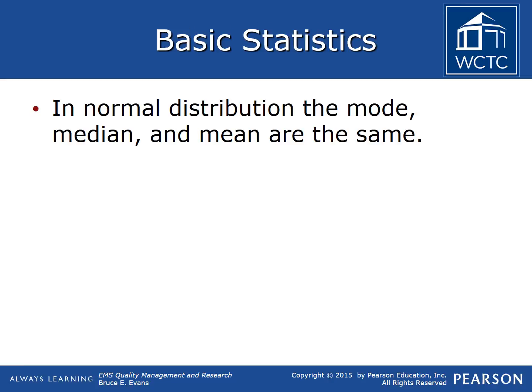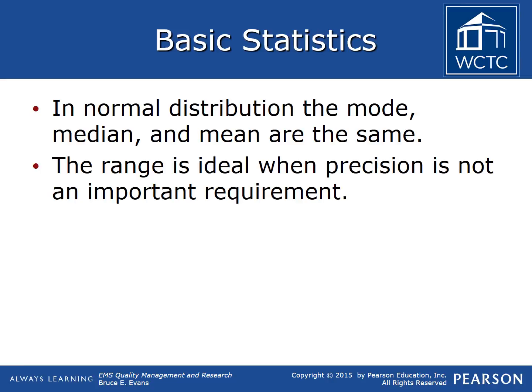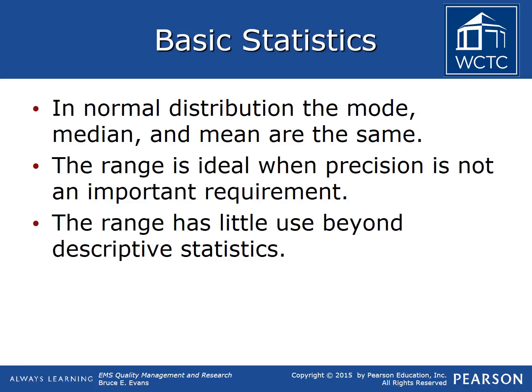When looking at measures of dispersion, the range can be an ideal value when precision is not important. Because the range is not sensitive to the total condition of the distribution and looks only at the 2 outermost values, its use is essentially limited to descriptive statistics. Variance and standard deviation are typically better measures of dispersion, as they are both sensitive to the exact position of each value in a distribution.